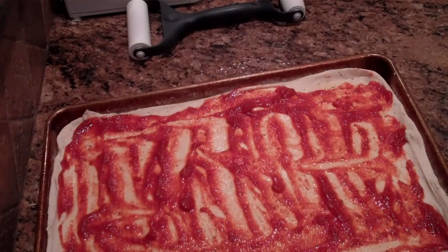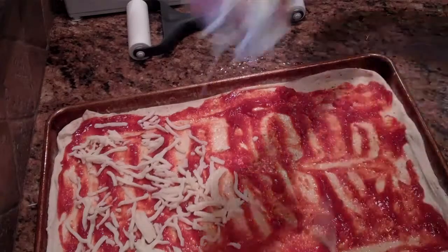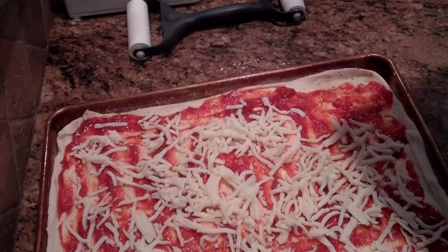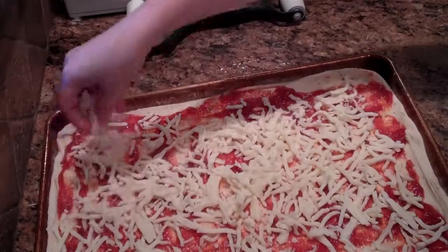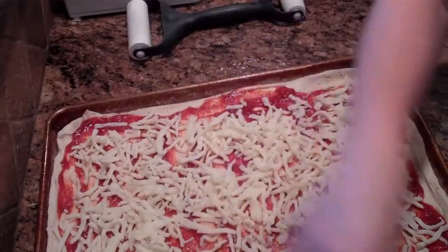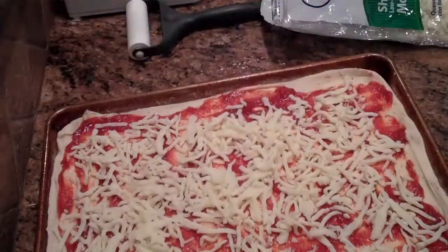The cheese is where I go a little crazy, so no criticisms here. I start by putting the cheese down, and you can actually freeze mozzarella cheese and use it right while it's frozen — put it on top of the pizza and bake it like that. If you don't use it as often as I do, it might be a good idea to freeze it, especially if you're buying in bulk.